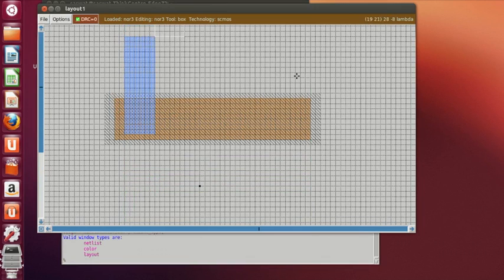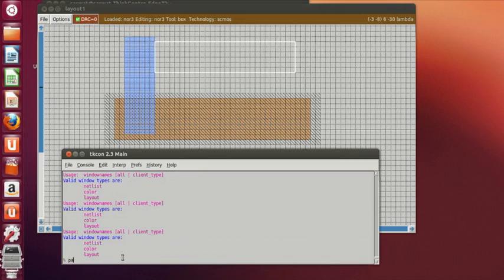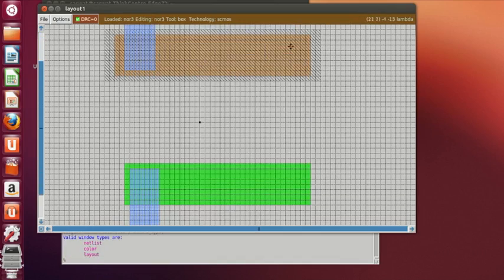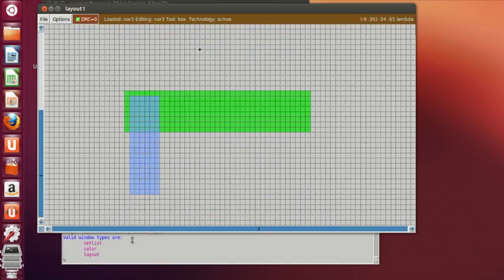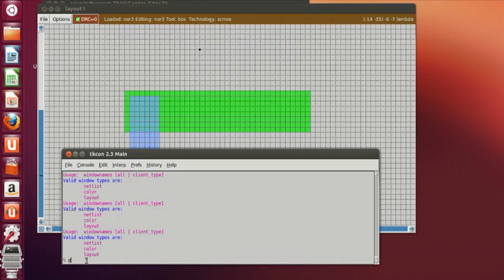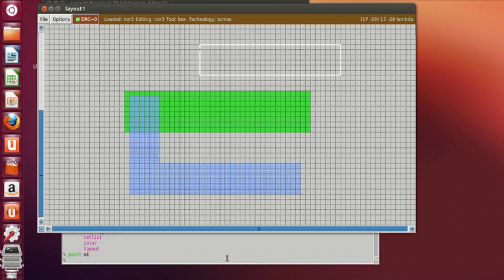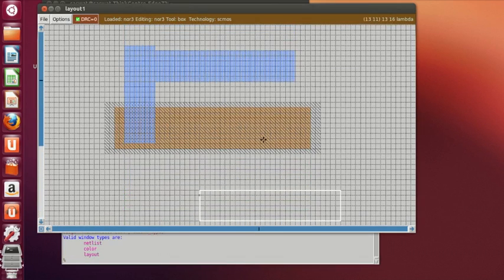After that, select the area, paint M1. Once this area has been selected, it keeps moving every time you select, so it's easy for us.